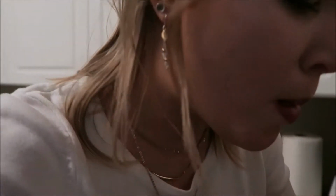Mmm. It's really good. It's not as good as what I made, but it's really good. It's not very peanut buttery. It's perfect. It's not bad, but it's not my mama's peanut butter cookies. I will have to get that recipe.